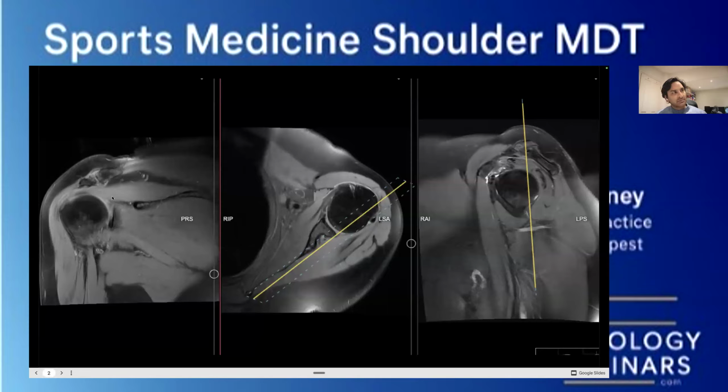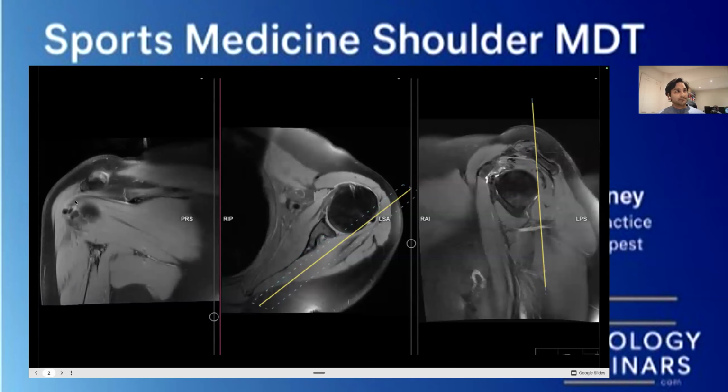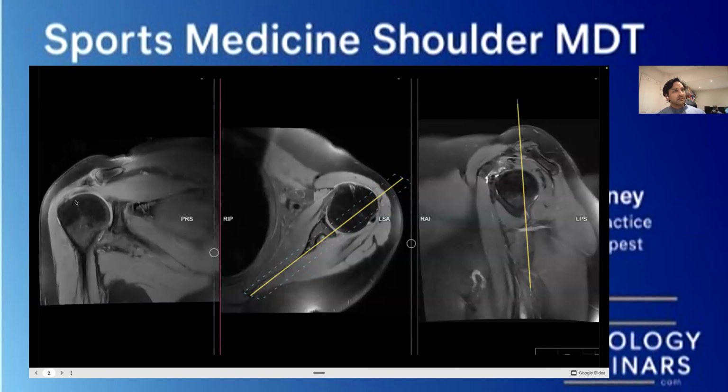But why am I laboring this point? It's because when you get a bit of osteophytosis going underneath like so, it means that this muscle can't really slide along like it should. And if it can't slide along, that results in something known as impingement, which is actually better seen on an ultrasound scan, but can also be inferred when you're looking at an MRI scan. So we've seen a few things so far.